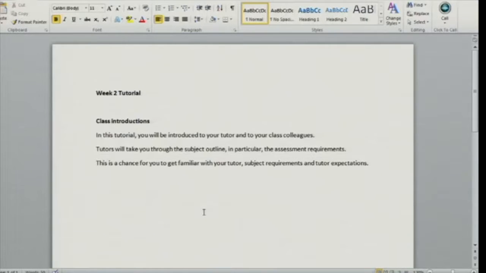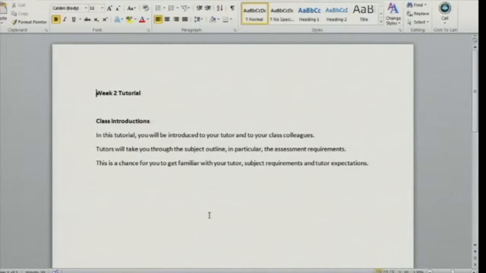So you probably have been told that you can download your course outline from Moodle. Are you aware of that as well? Okay, I'll show you that on this screen. You will always have it up on your Moodle page.